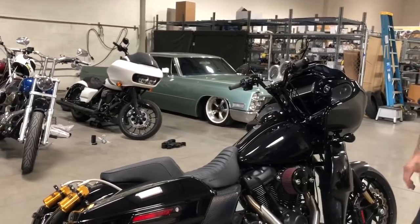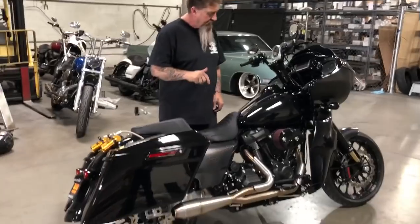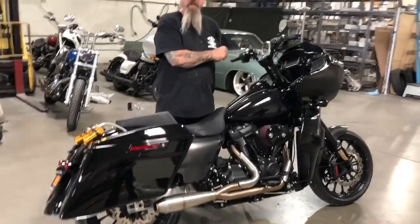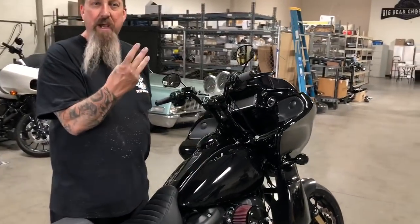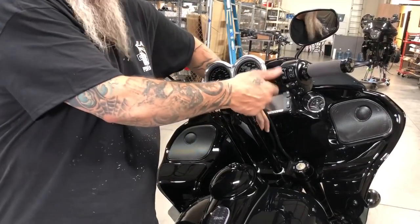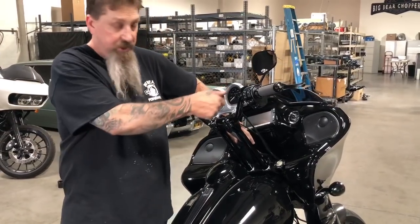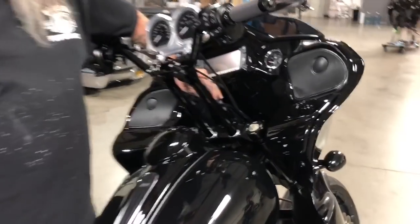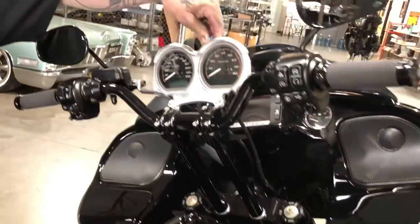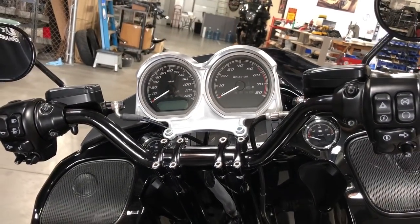So want to talk about what you did to it? Start from the beginning. What we did on this bike is we did our inverted front end, the FG301 on the front. We did 3-inch extensions in the front, raised the bike up 2 inches. We did our gauge relocation. We did a keyless remote, a keyless start for the ignition, so there's nothing on the triple trees. It's all clean. We just ran the wire straight into the frame there. Very clean. It's got our new gauge pod and gauge buckets, but we're just waiting for the black one to come in from the anodizer.